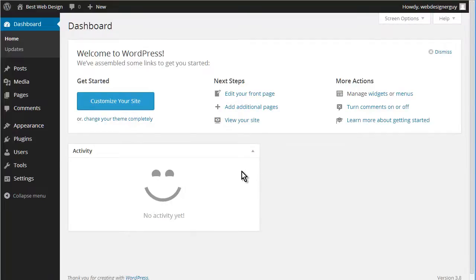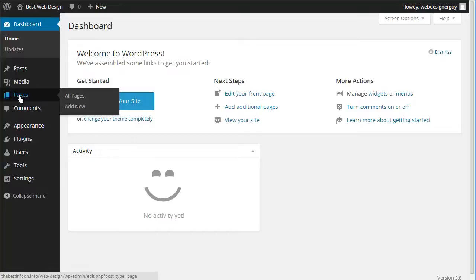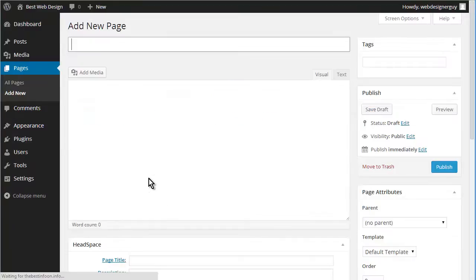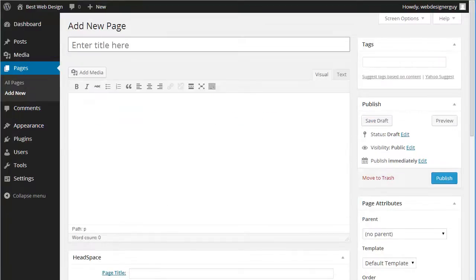Okay, so now we're going to start setting up our first portal. Now, it's very simple. You just do it with pages. So we're going to add a new page, and we're going to create a page for clients. You can create a page, or a series of pages, and link them all together by using parent pages and child pages. So you can create a fairly complex structure here, but let's start with this. So let's say it's for ABC Company.